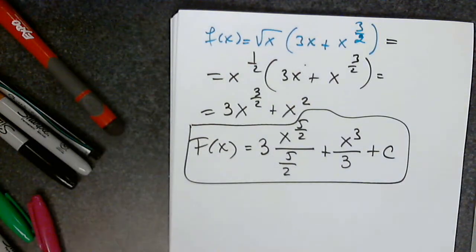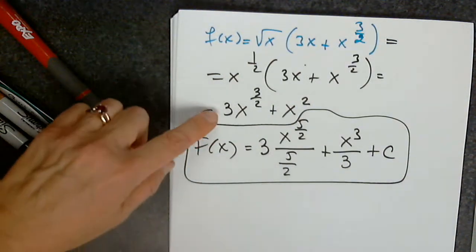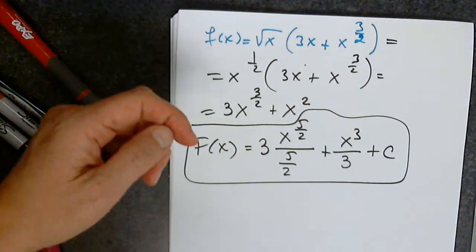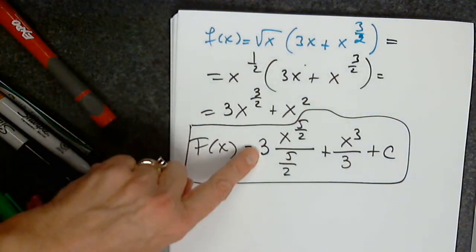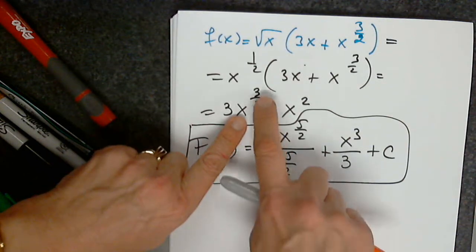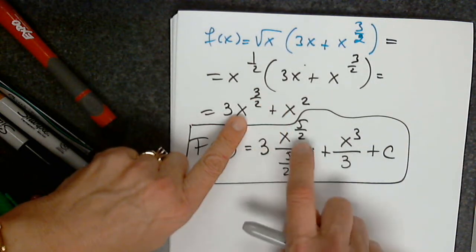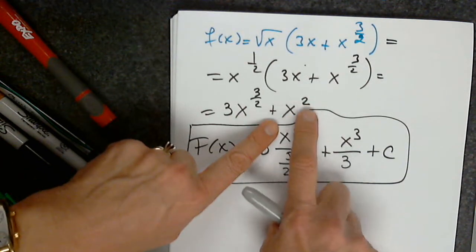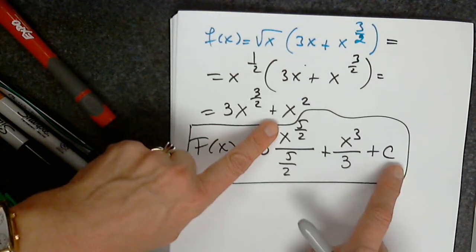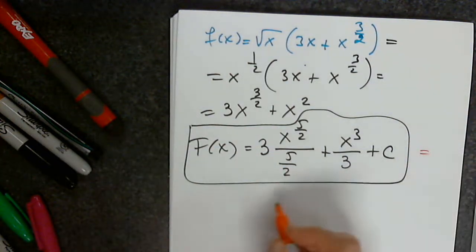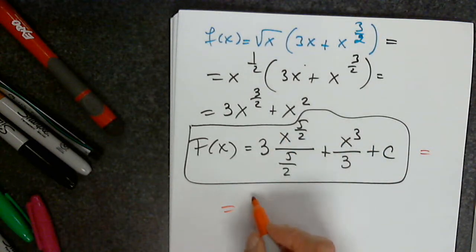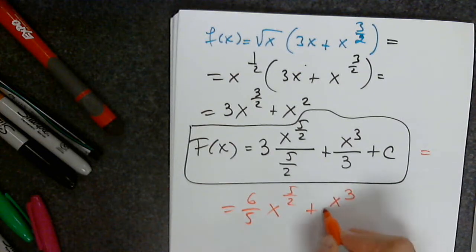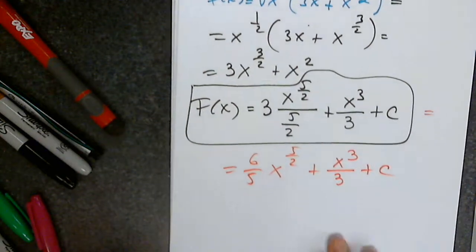Let's do this one more time together. So I have to copy 3. Of course, I have to flip to 5th in a second. So 3 gets copied. X to 3/2 plus 2/2, which is 5/2, and I have to copy the number in the denominator, plus x to the 3rd over 3, plus a constant c. I have to write, after I flip to 5th, so I have 6/5 x to 5/2 plus x to the 3rd over 3 plus a constant c.